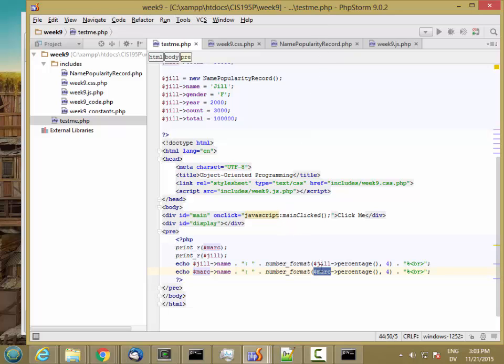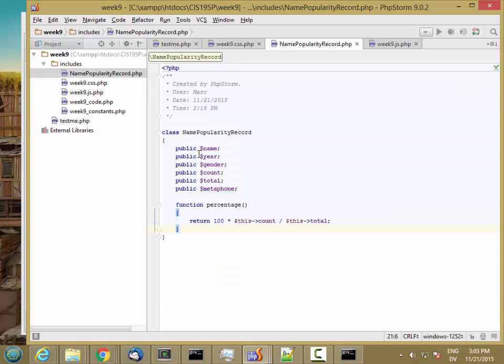So you'll notice in this code that I'm referring directly to mark pointer name, jill pointer name, and I'm setting name and gender and year and so on from code outside of the class. And the reason I can do that is because of this public thing right here. So public means that any bit of code anywhere that has an object can set or access any of these property values. And when you're starting out, this is certainly the easiest way to get started, but there's a big drawback to making everything public.